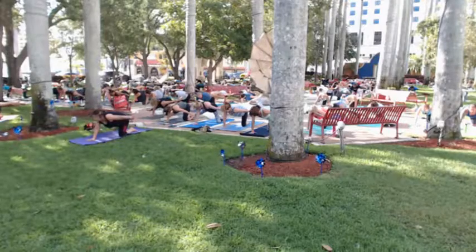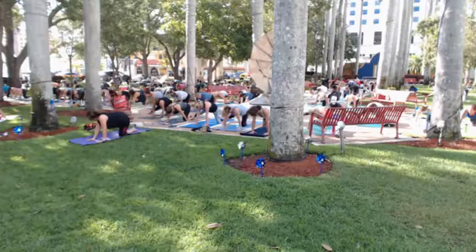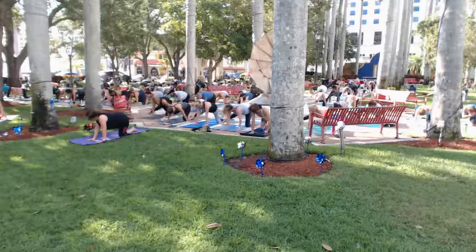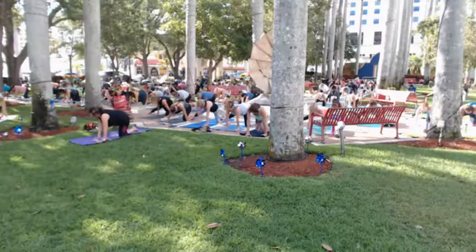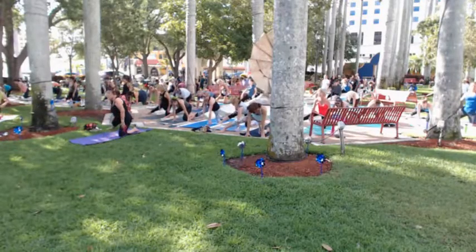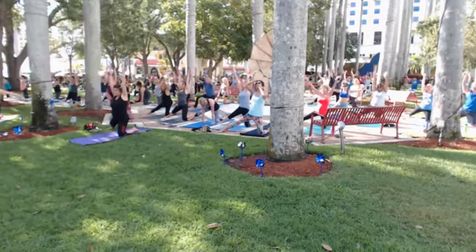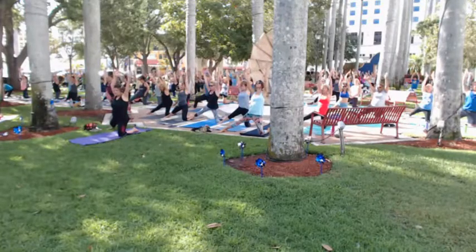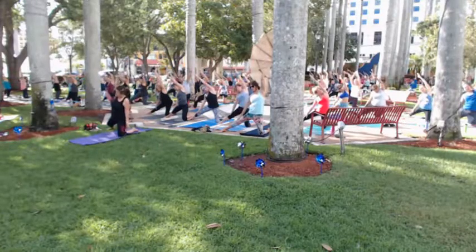Now, simply put your left hand down, and then right where that foot is, put it down on the side. Make sure your foot goes flat. Turn your toes forward, and then walk your hands back so you can stand on your left shin. There you go. Standing up tall, inhale, the arms reach. And then right hand to right leg, give me a stretch over to the right side. Make that left side come alive.